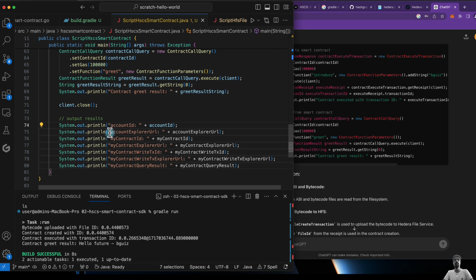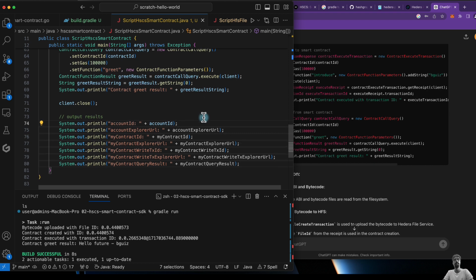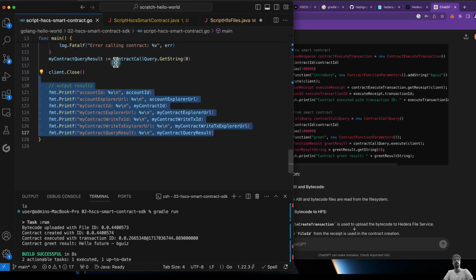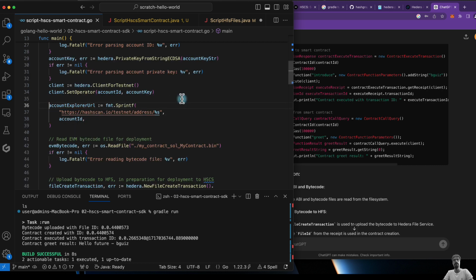Okay, so now the issue is that the account explorer URL, etc., they have not been set. So this bit, I think, is going to have to be done manually. But we can copy that from here. So let's see where it's set.